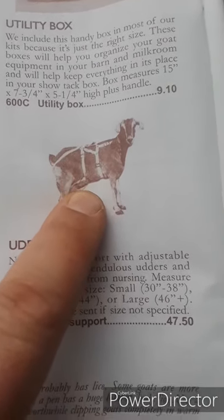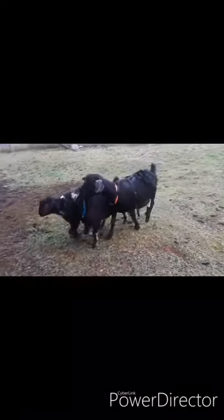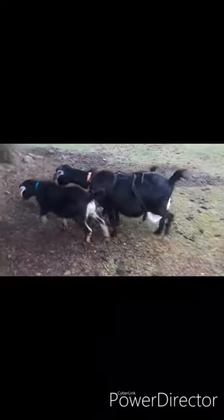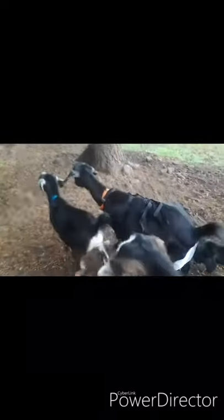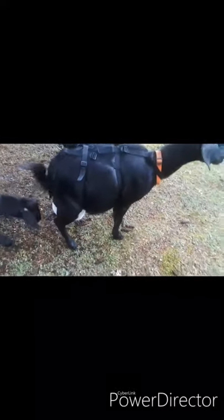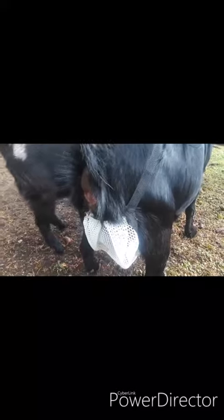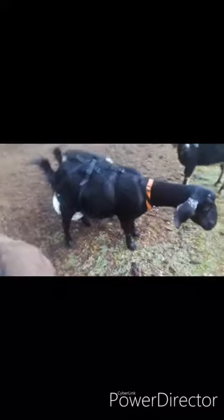So I'll show you here in just a second what it looks like on her. All right, so here she is wearing it. And it was really tricky to get on her, like I said. It's got a whole bunch of straps. You're not helping. Move. And it crisscrosses over the back right there. That was one of the things I was struggling with, trying to get it in the back to where she wasn't going to urinate and defecate directly into it. Yeah, she doesn't like it, but she'll get over it.